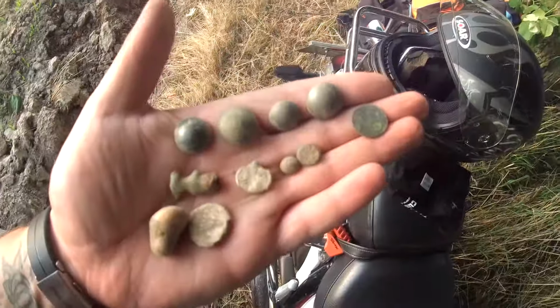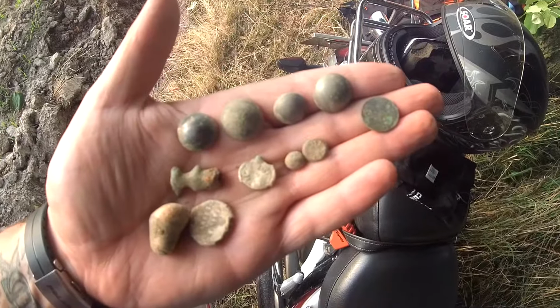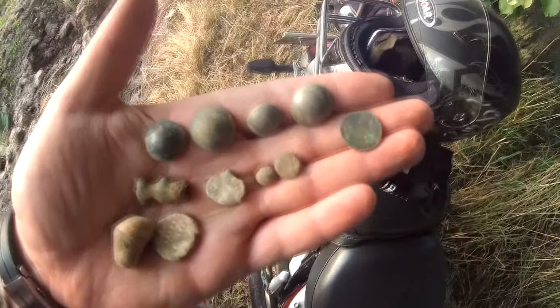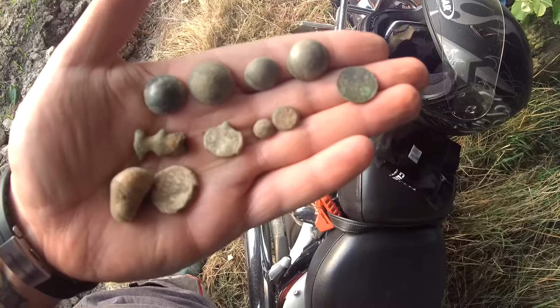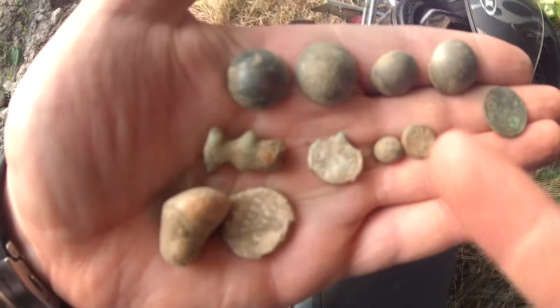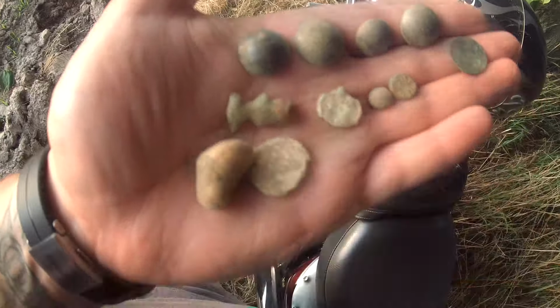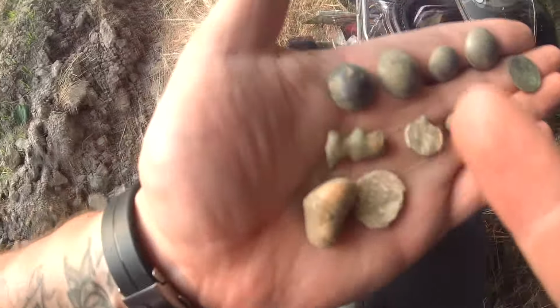So guys, we got 4 bronze buttons. We got 1 coin. Oh man, I thought I wouldn't get one today. We got this little button and this little musket ball. We got 2 corn sack seals. We got 1 Prussian bullet and 1 item I don't know what it is.